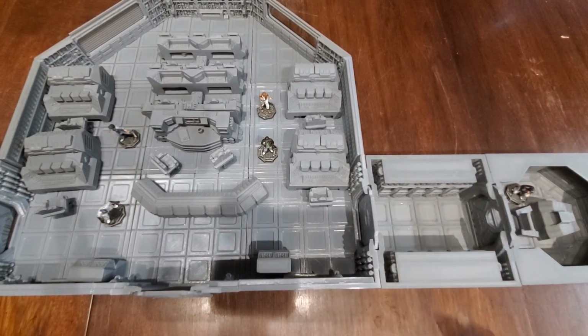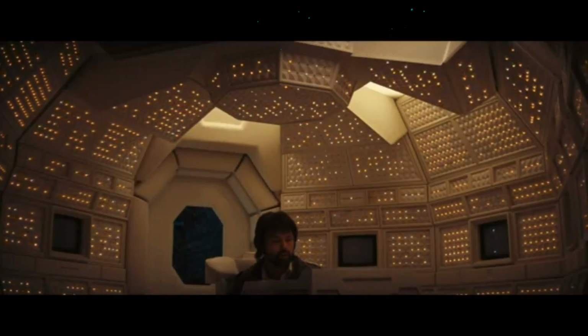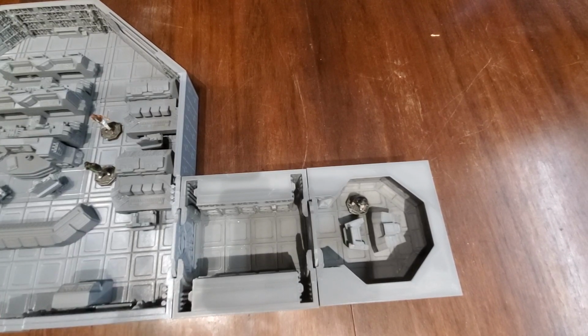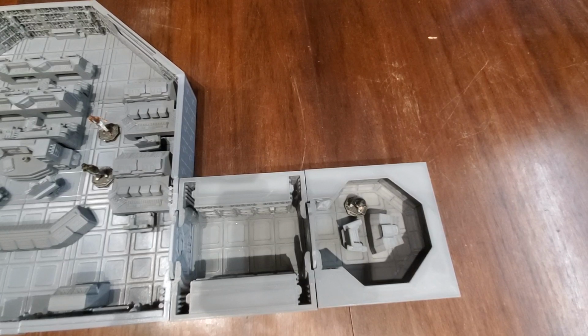Over here we've got the entrance to Mother, and then here we actually have Mother, so we can take a look. And we have the Mother control. Now this is pretty much close to the Fate of the Nostromo map, as well as the movie.